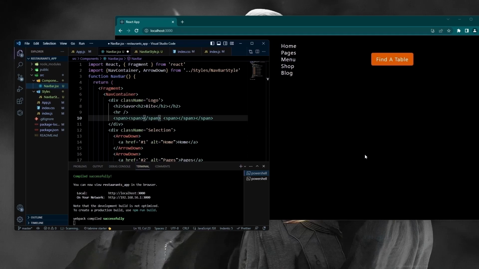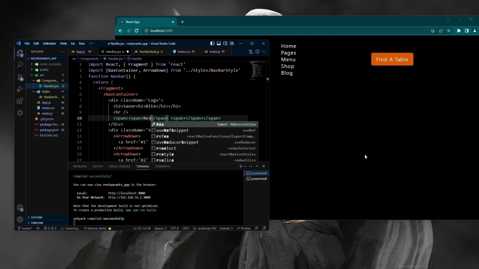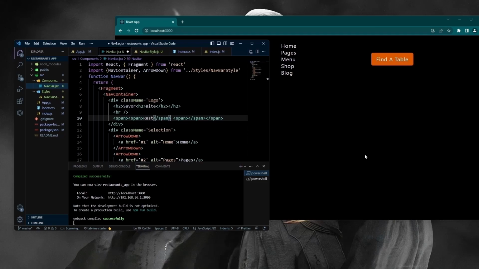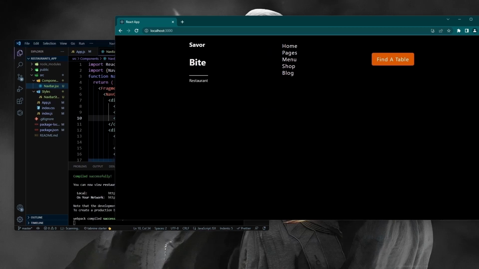So I'm looking at my other screen. The design, rest. Oh, right. Guys, this doesn't have to be in a span. There we go.